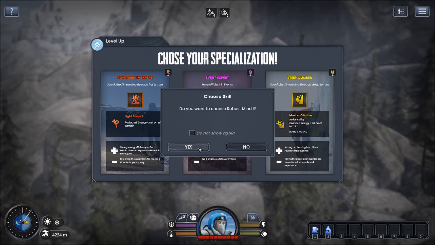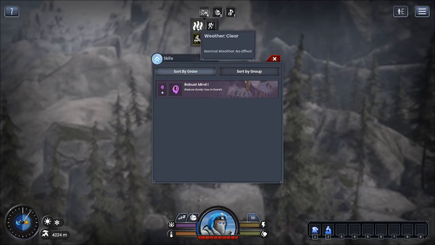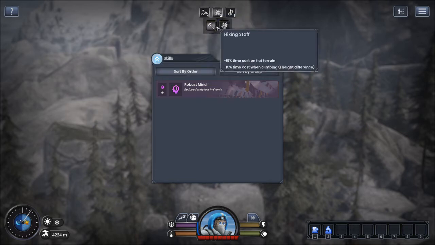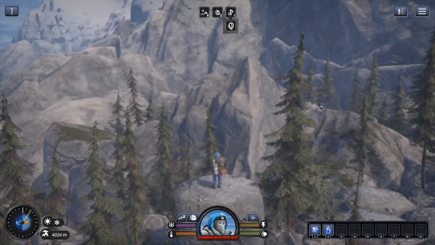Do you want to choose robust mind? Yes. Okay. This environment. Weather clear. Basic values. Rough terrain. Stable ice. Equipment. I've got a hiking staff and fur gloves. Traits. Okay. Robust mind: whenever you would lose sanity in an event, lose less. Right. Cool. Okay.